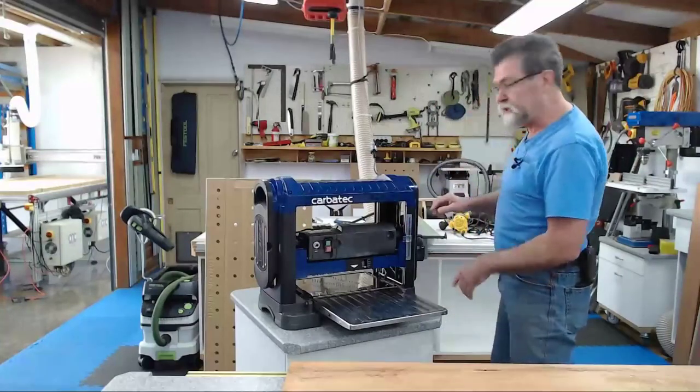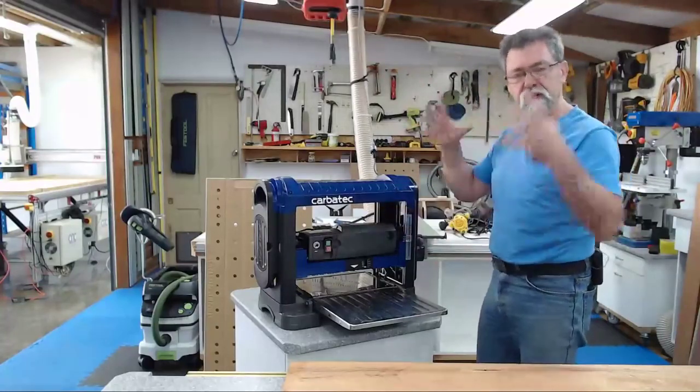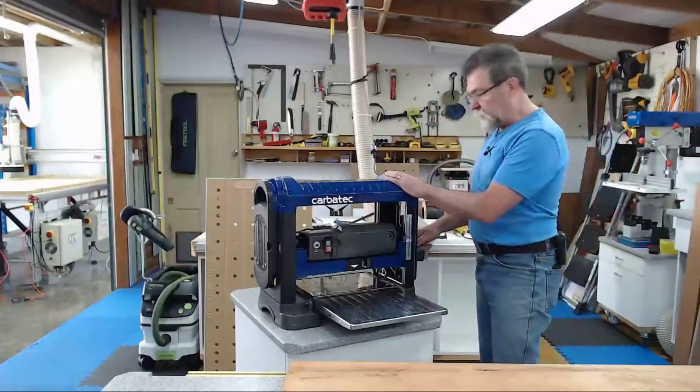So I'm going to lower it. And this has got a locking head as well. It's got four pillars and two screws either side, so it locks in position.